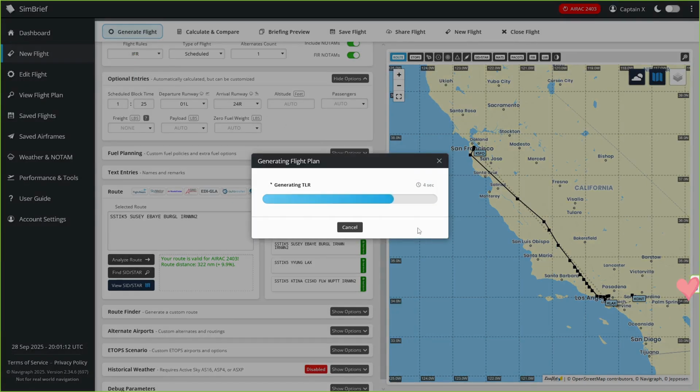Here the flight plan is generated by the website, as you see.